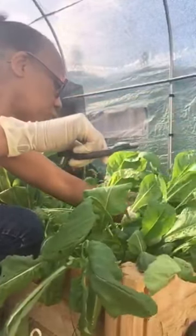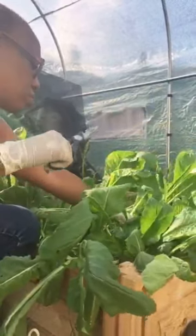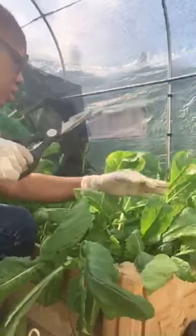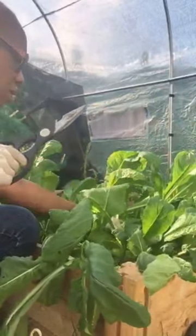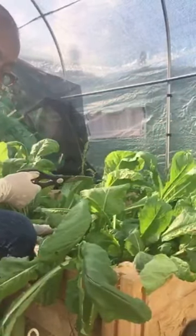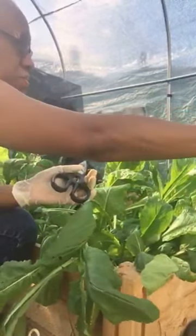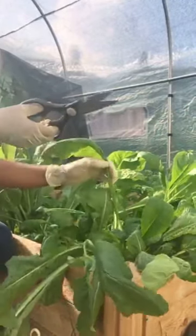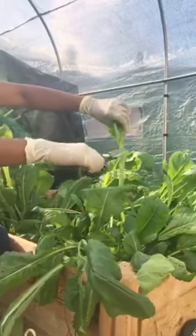And now what I'm going to do is start pulling or picking the bigger leaves. So tomorrow I'm going to cook some of the greens, and if I don't get to cooking them tomorrow, then I'll cook them Monday, because sometimes I'm at the shop on Sunday doing hair, and sometimes I can get quite busy. So if I'm too busy, then I'll give my family a really nice meal on Monday.